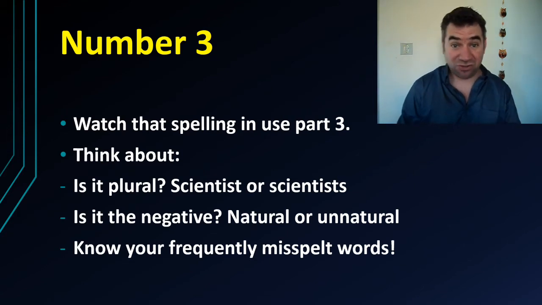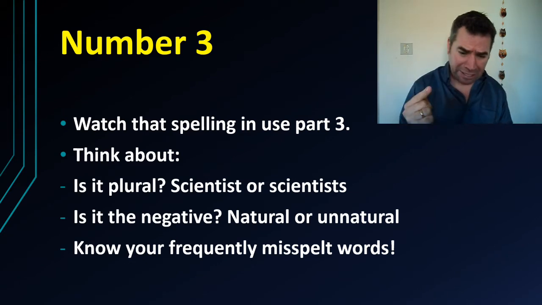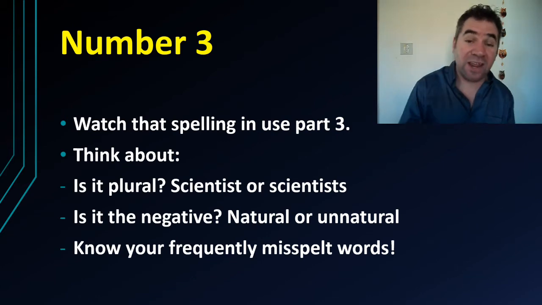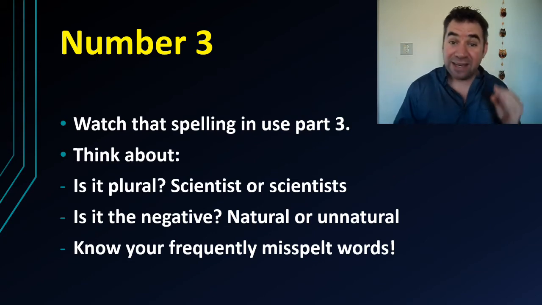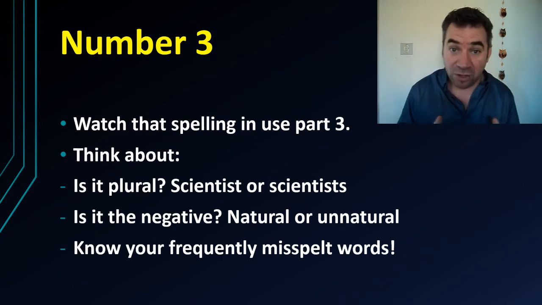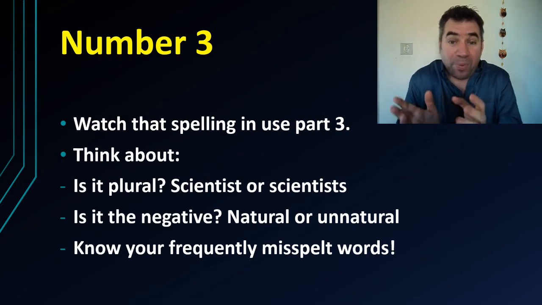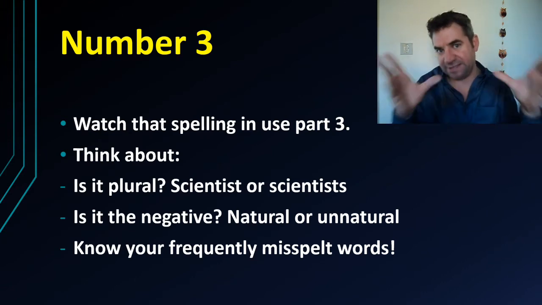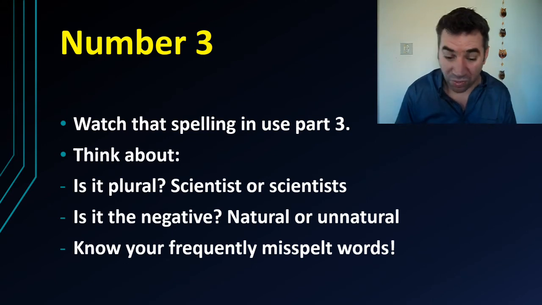Is it plural? That's right. The amount of times I've seen people go, oh yeah, it's the noun, baby. It's the noun. Scientist. Scientists. Because you never put the S, that's right. You've just lost the mark. Think. Is it negative? This is a classic thing that they do all the time. Natural? Okay, you may know the word natural, but it's unnatural. Yeah, they love these prefixes. Yeah, organized, disorganized, so on and so forth. Think of this. Is there a negative?